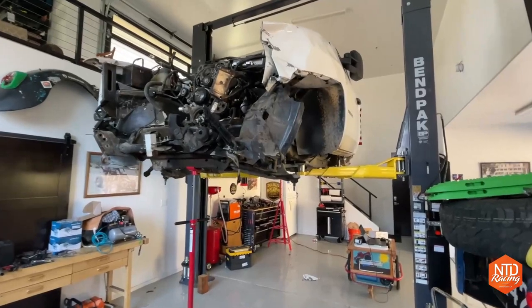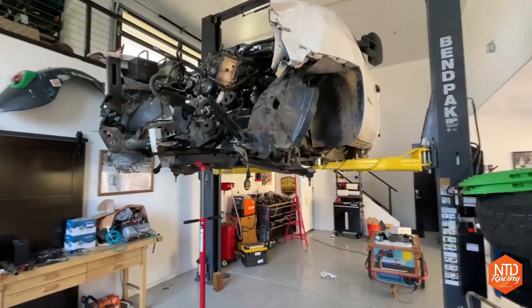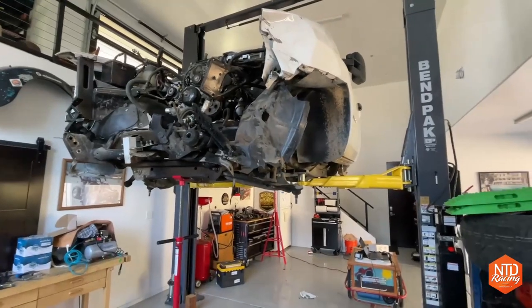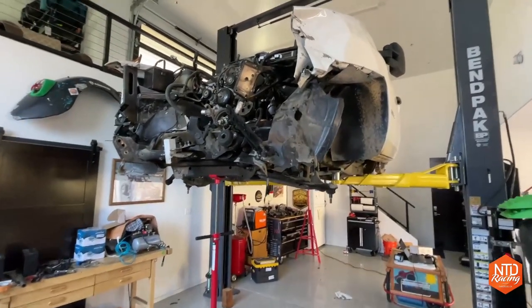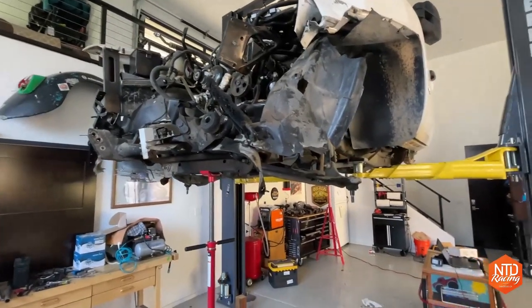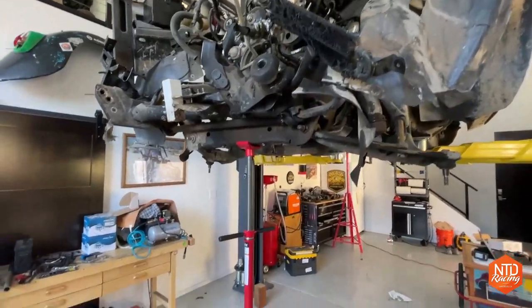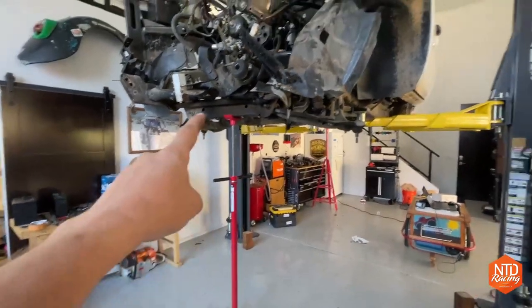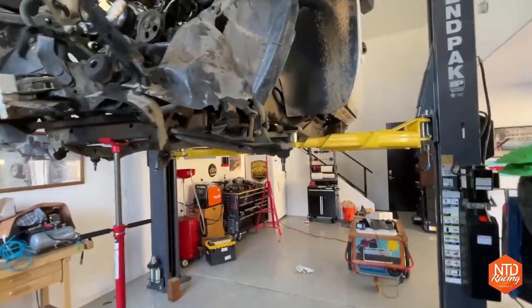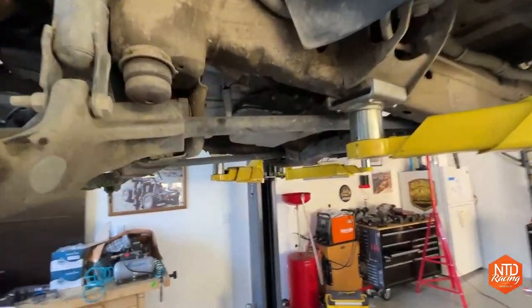Now realize I've taken the rear axle off and some other parts off the vehicle, wheels, tires, and all that, and so the weight is shifting around a bit. Anytime you're using a lift, and I am by no means a safety guy here, just realize that the center of gravity of this thing has been changing a bit. So I will usually use a kickstand wherever I think it's getting heavier, and sometimes on both the front and the back, and that seems to help stabilize, especially these two-post lifts.